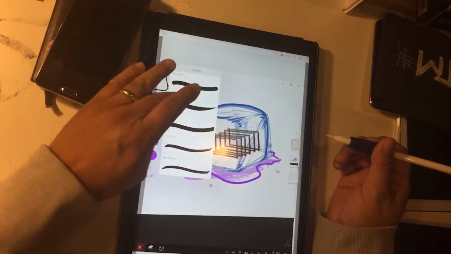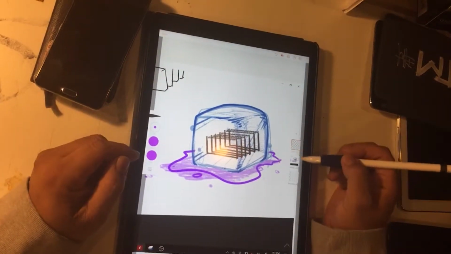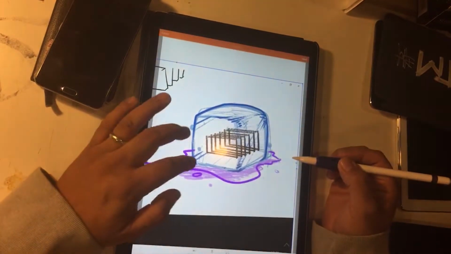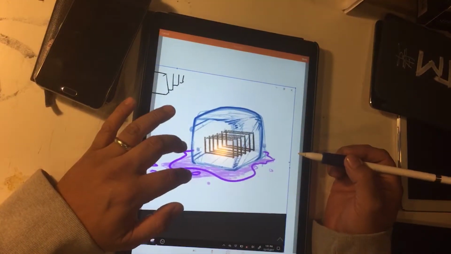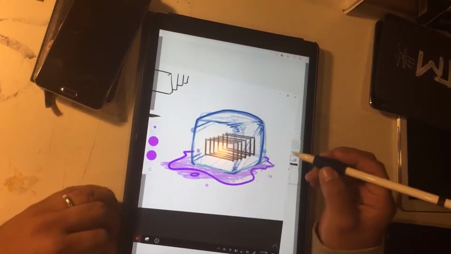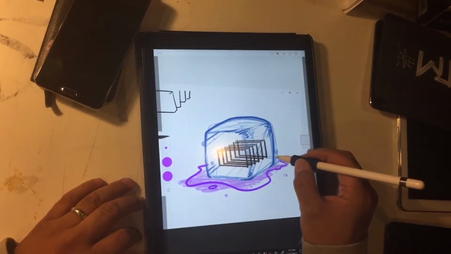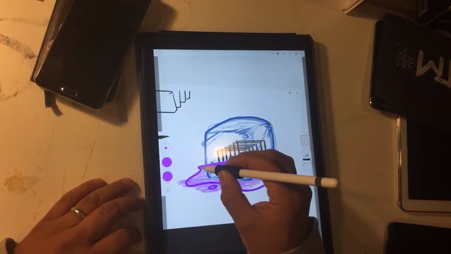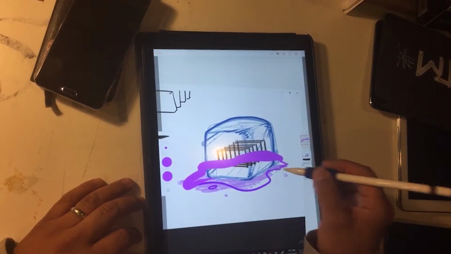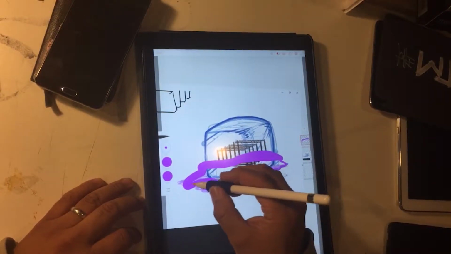So right now, I'm going to select my brushes that I want. And as a matter of fact, this ice cube looks lopsided. So let me turn it. There it is. I think that's a little bit better. It still doesn't look straight. But that's fine, because right now what we're going to do is this, right? So right now, I'm kind of just drawing, following the line that I already have.